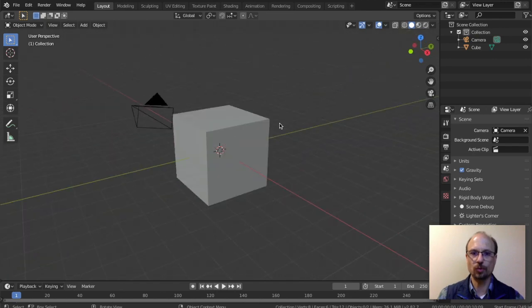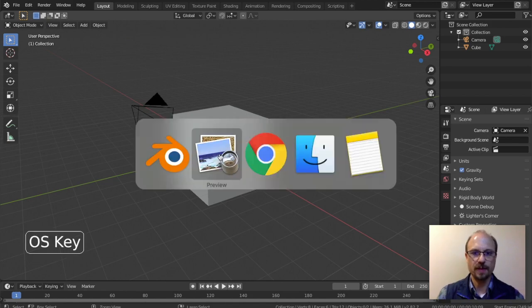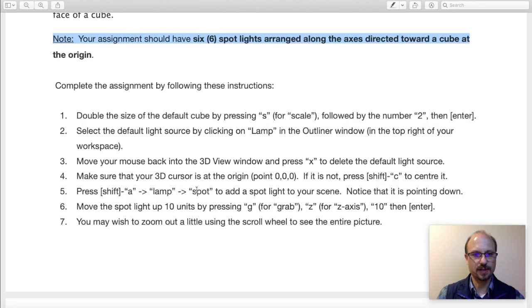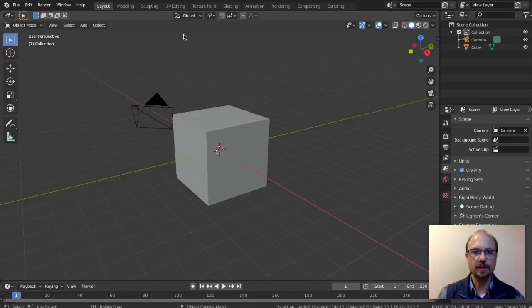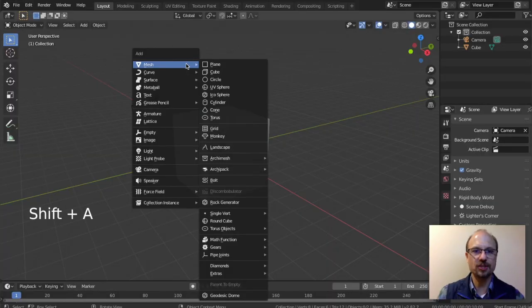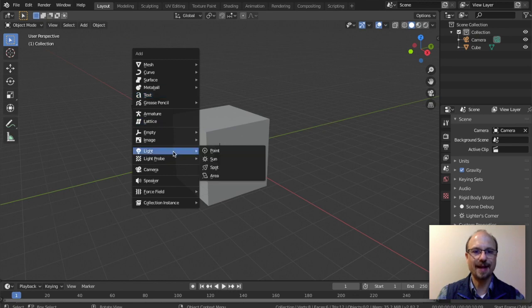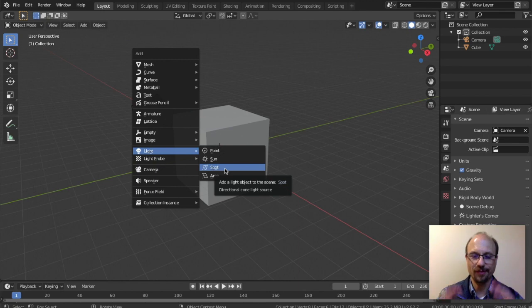But if you accidentally move the origin, which is this little target right here, these crosshairs, if these get shifted over, then you have to move it back by pressing Shift-C. Again, we don't have to do that because we didn't move ours. So it says, next, we have to add a lamp by pressing Shift-A, right? Same thing as we usually do, Shift-A, but instead of a mesh or a text, this time we're going to add a light. And it's going to be a spotlight, the same kind that we use in the circus, right? Same kind that are used to show off the clowns as they leave one by one, leave the Volkswagen Beetle all crammed in, right?